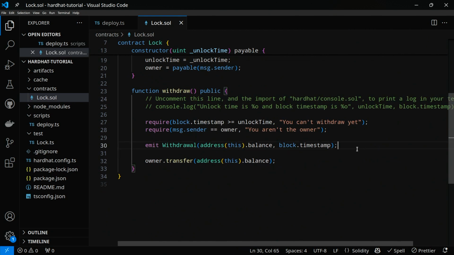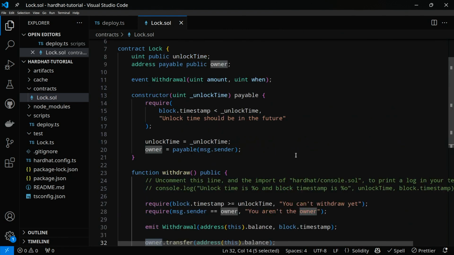I guess we are not going to cover that in this bootcamp, but this is just a data structure that doesn't get stored in the blockchain. It gets stored in the node like a log, an execution log of that. And then we have a transfer to the owner of all the balance that is stored inside this contract. Remember I told you about this. I'm picking out the balance and transferring to the owner. That is the person who deployed it in the constructor. Okay?